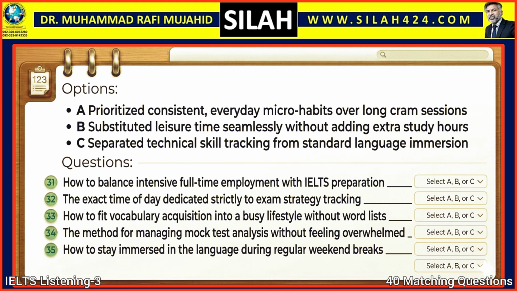You mentioned no word lists, but how did you handle how to fit vocabulary acquisition into a busy lifestyle without word lists? It comes down to consistency. I prioritized consistent, everyday micro-habits over long cram sessions. Instead of memorizing 50 words on a Sunday, I learned exactly 2 or 3 expressions every single day from the context of whatever I was listening to or reading at that moment.